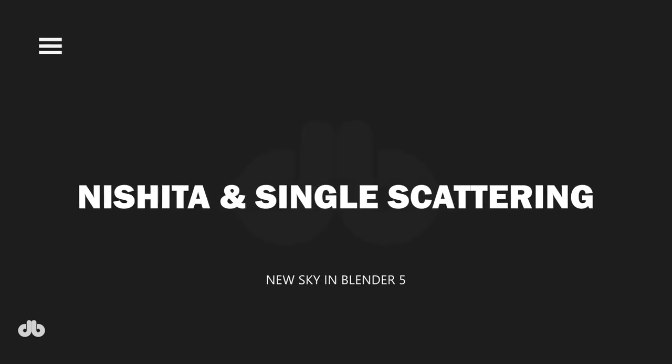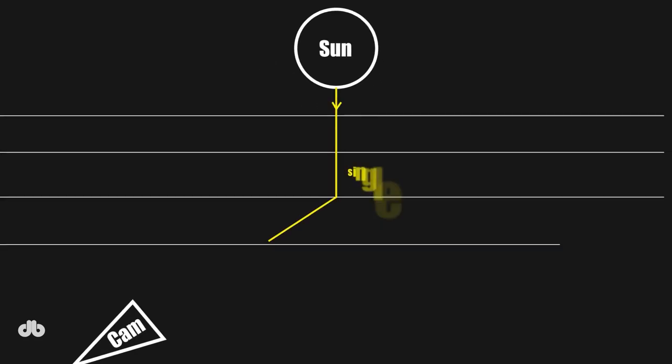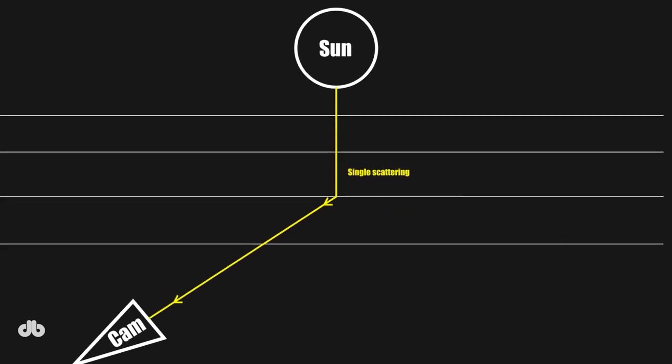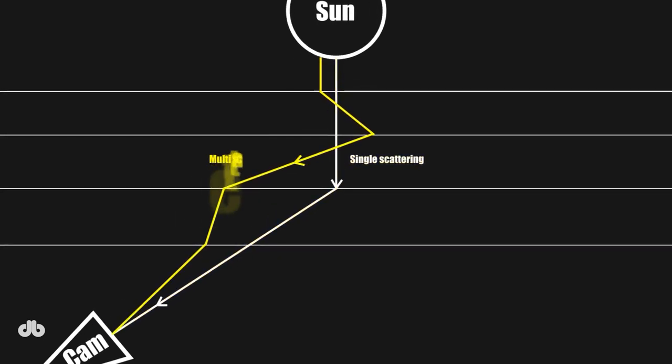The big issue with Nishita was that when calculating sunlight scattering through the atmosphere, it only handled single scattering, meaning light bounced just once in the air, giving us a pretty flat, single-layer atmosphere effect. But the new system called multiple scattering steps it up by simulating light passing through 4 to 5 atmospheric layers. This delivers a much more vibrant and realistic color gradient in the sky.